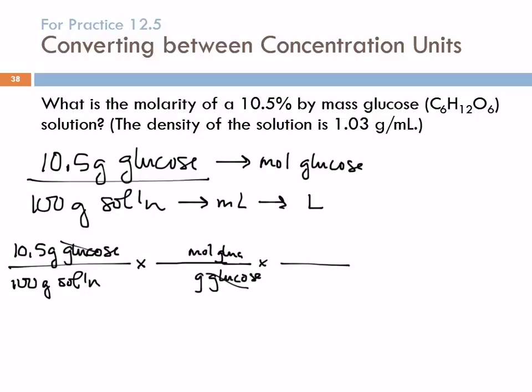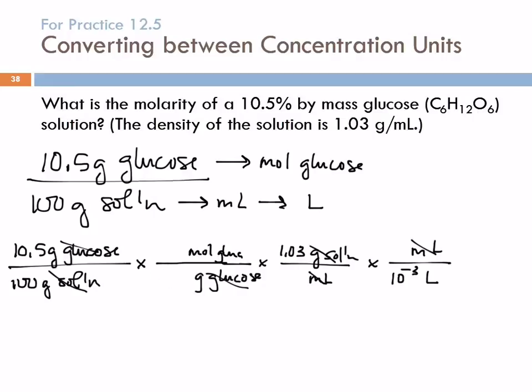And then I'm converting on the bottom now. So grams of solution on the bottom, I need grams of solution on the top. I'm going from grams to milliliters, so I want milliliters on the bottom. And then I want liters on the bottom, so I'll put milliliters on the top. So these cancel, and these cancel. Get all the units in there first, and then stick numbers in. So this one's easy. Milli means 10 to the minus 3, so I put 10 to the minus 3 on the other side of the line from milli. This one's given to me, 1.03 grams per milliliter.